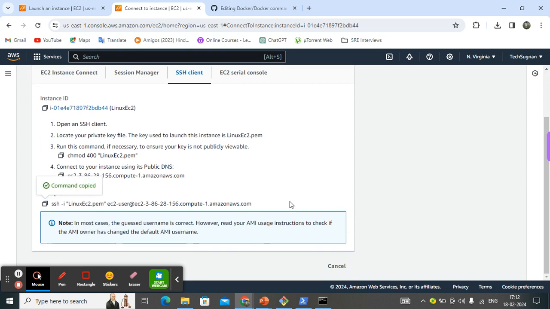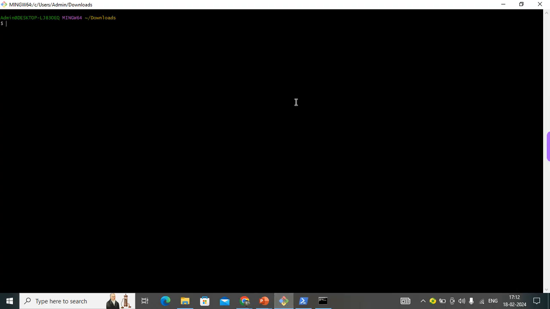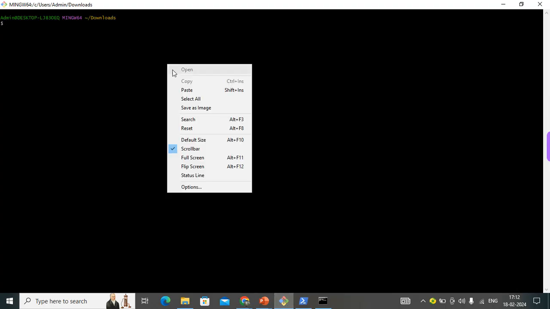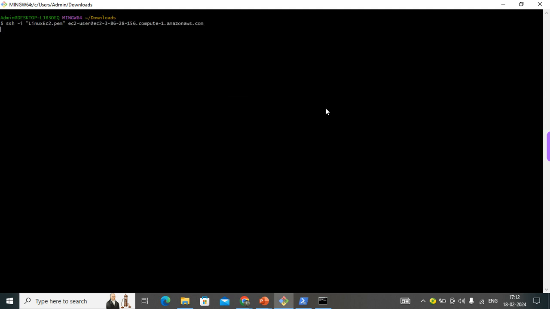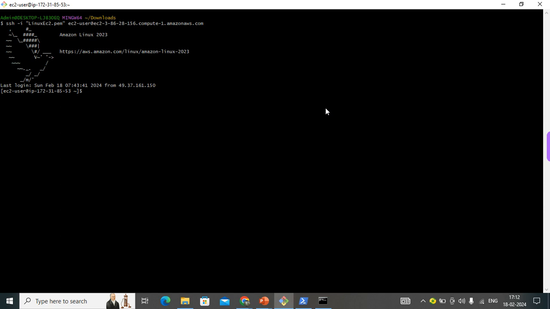Let me copy the SSH command, and let's move to Git Bash and run the ssh command to the EC2 instance. Okay, we are connected to the EC2 instance.